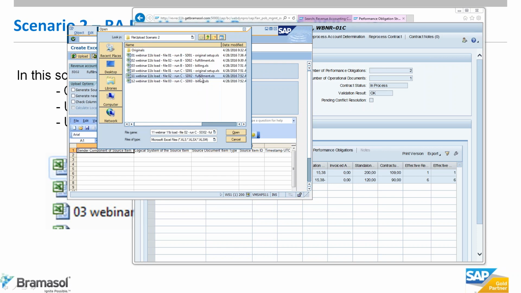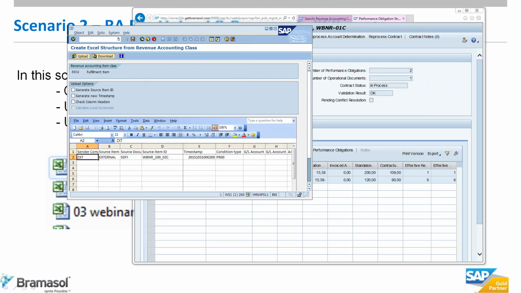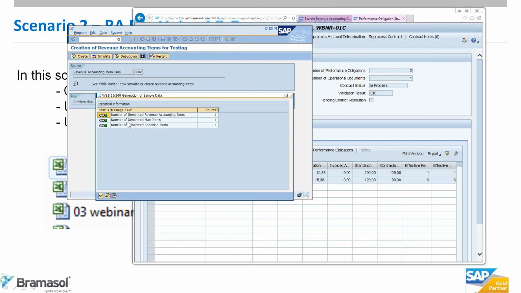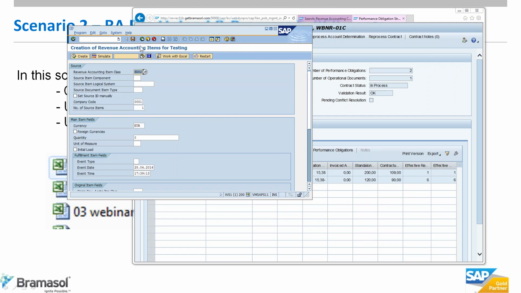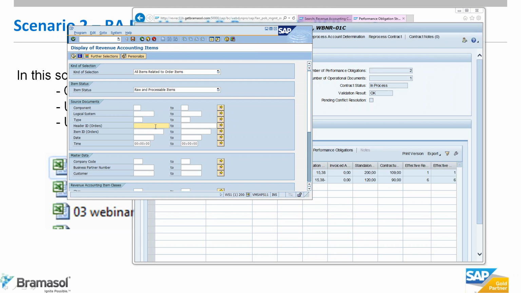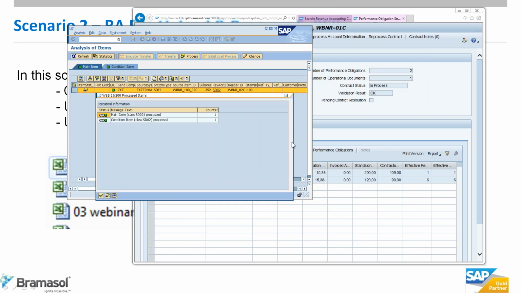So here's one saying, okay, here's the indication of fulfillment for that particular item, meaning it's been activated or shipped, however we want to indicate it to the customer. We'll save that, add to our system, and then I'll create that. Then let's formally move that into the accounting system, and then we'll do an update on our contract, and we should see that out there. So there's the fulfillment process for that particular step.